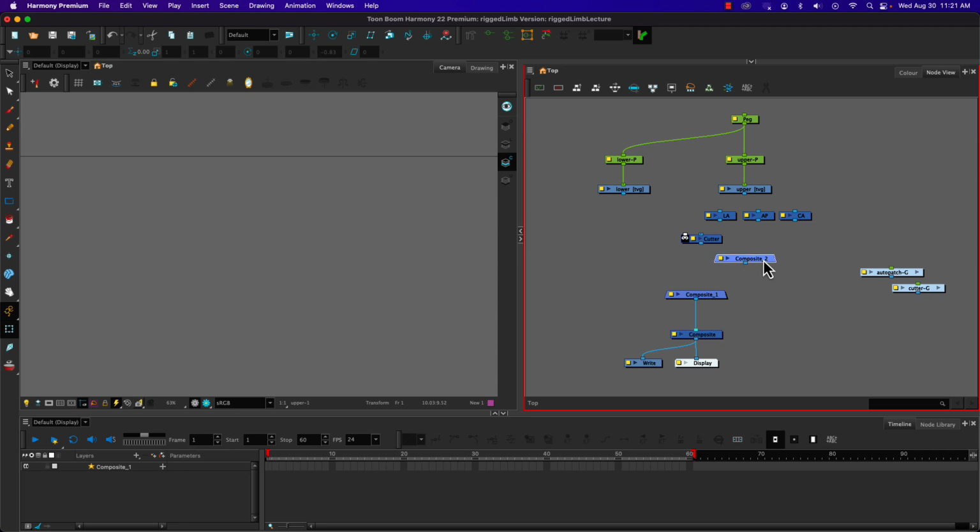So because I have the space here, I am going to just move all of this over, because it's going to make things a little bit easier to see.